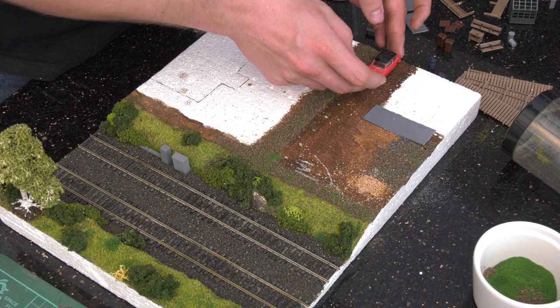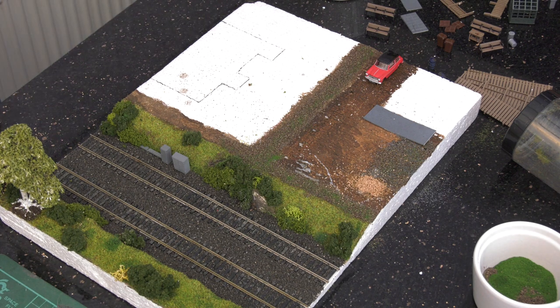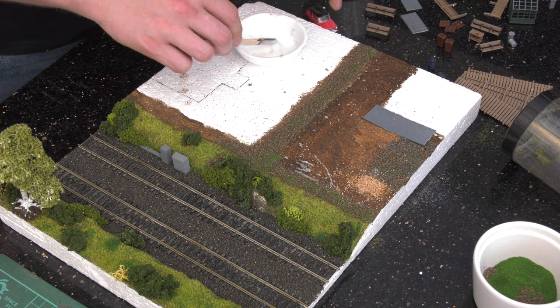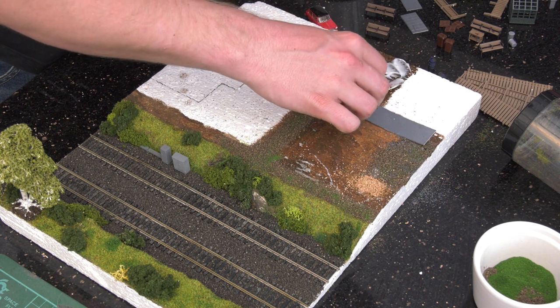And where our car's going to be parked, again, I'm just going to use some of the tarmac finish on that, just up to the fence line.